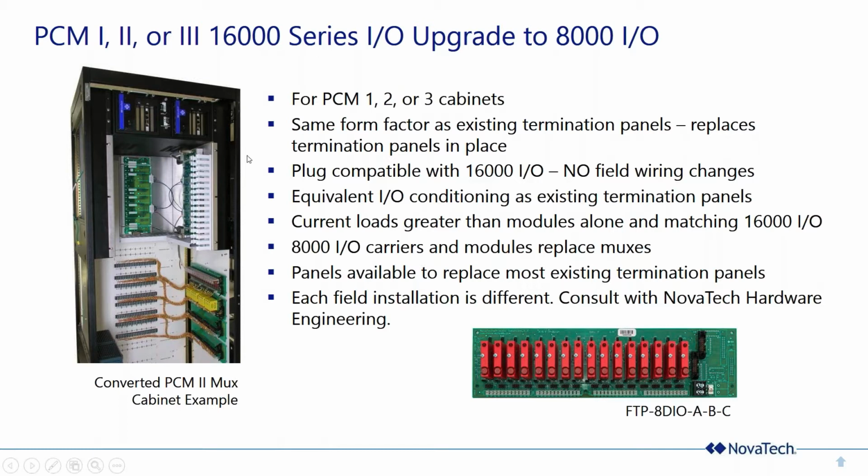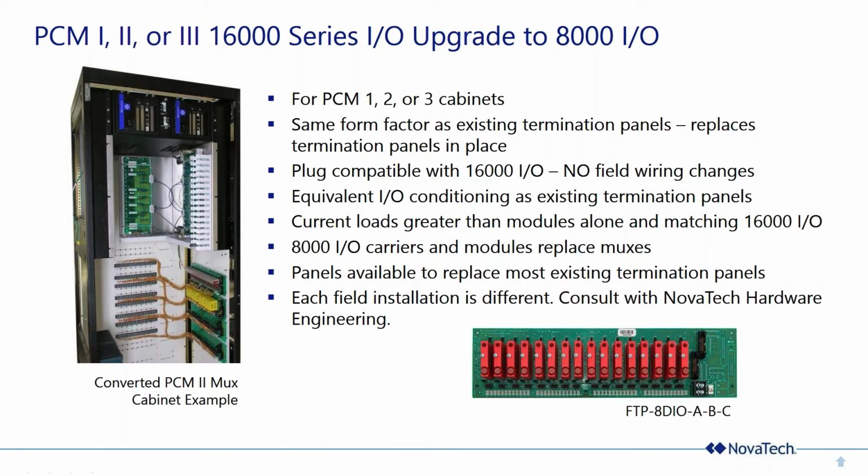We keep your field wiring preserved. Your field wiring enters the cabinet and lands on screw terminations. And from screw terminations, there are cable harnesses that connect to these termination panels. There are 4 connectors on the bottom of each one. So basically, you go in, you pull off the 4 cable connectors, you take out your existing termination panel, you put the new one on, you connect the 4 cable connectors to it.